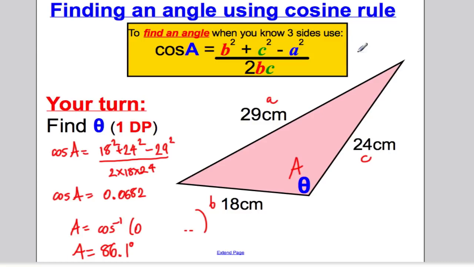Okay, so we finished there all the non-right angle trig. Let's remember what they were. It was the sine rule to find sides, the sine rule to find angles, the cosine rule to find sides, and the cosine rule to find angles. And it was applying the various formulas and how you label them. So just to say again how to do it, if ever you see an angle and the side opposite, you use the sine rule. If you don't see that and it's a non-right angle triangle, you're thinking the cosine rule. The cosine rule usually comes into play if you have two sides and the angle in between, or if you have three sides. And that's all I have to say on non-right angle trigonometry.